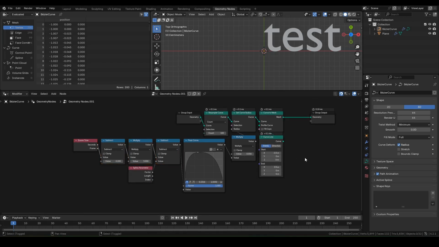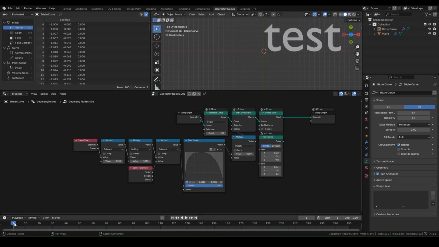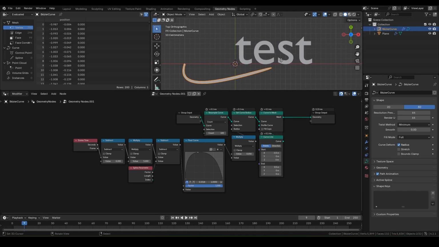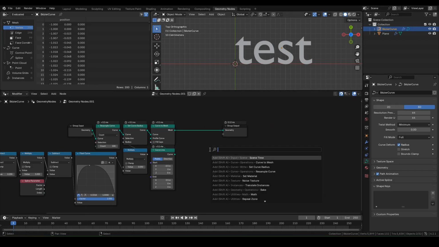So if I were to run the animation, you can see that swoosh coming in. The slashing part goes like that. And then the text breaks. The position is kind of off, so I'm just gonna grab this and move it around to overlap the text like so. And I'm gonna go and make a material for this as well. Set material.